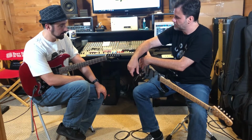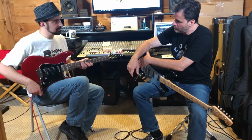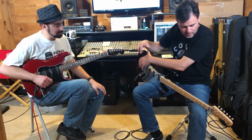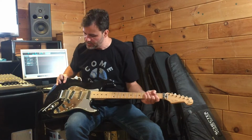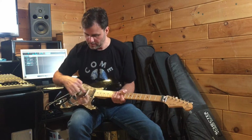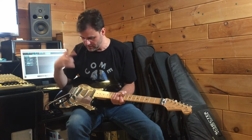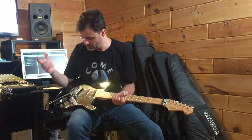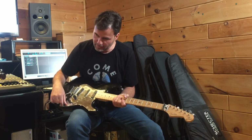Nice. It's a sweet looking guitar. No doubt about it. Plays pretty nice. I think I'd probably like that one better. Yeah, so this one, it's got the Floyd. I'm assuming this is an older body. It's lighter. It has a Floyd Rose. It has three stacked humbuckers. Mirrored pickguard. That's the one thing that sort of sets it apart. And the speed knobs versus the traditional top hat knobs or whatever they're called.